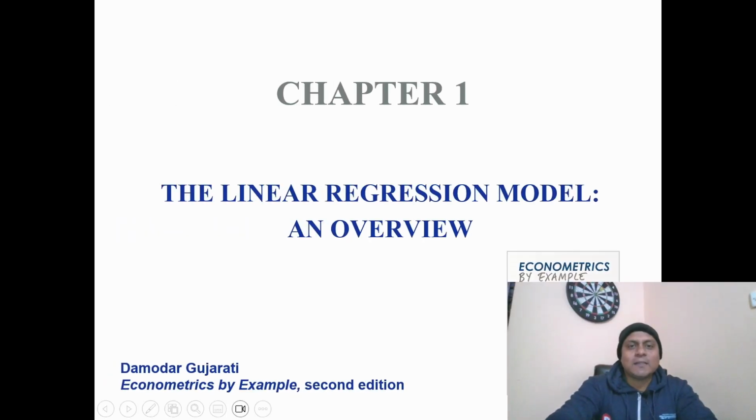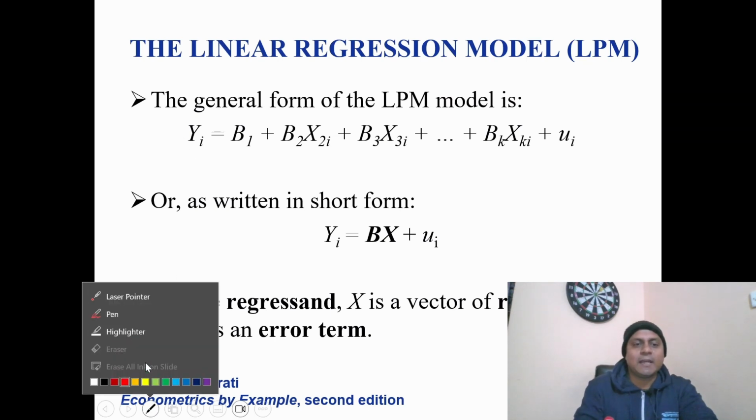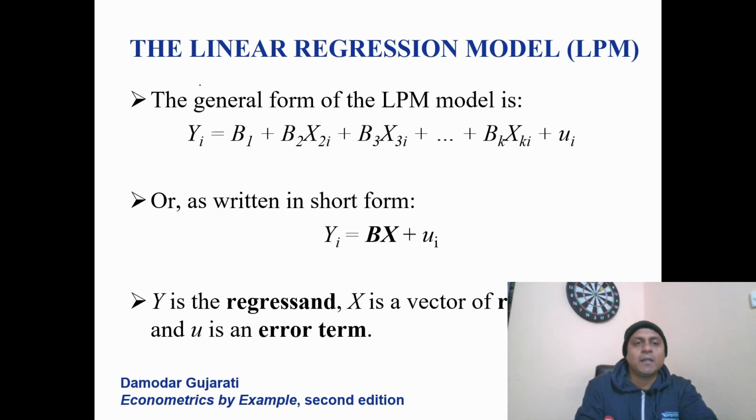My dear learners, the first chapter that we are going to talk about is the linear regression model. And this is the first model any econometrics book starts with. So this book has already started with this general form of linear regression model. In other words, we say LPM. And as you can see over here, there are two important things in this particular case. Number one is the dependent variable, and also number two is your intercept and different types of coefficients. So these are the coefficients which are available in a linear regression form.